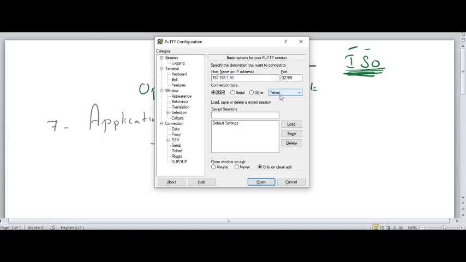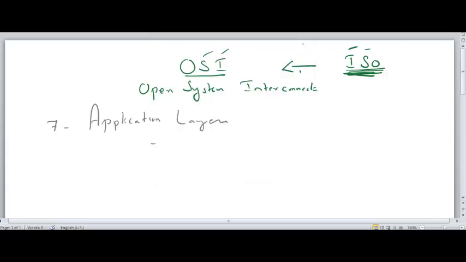Any application that provides you network service comes under this application layer. They provide an environment. So first thing is you need an application layer in order to communicate to someone remote. As I said earlier, if you are running a five-star hotel, you don't need to tell your customer, we got a swimming pool. They know. Five-star means according to the standard, there should be a swimming pool. Likewise, the device should have an application in order to communicate. It's an application layer. Now, we got different types of applications because you send different types of traffic. I just told you Putty is one application.